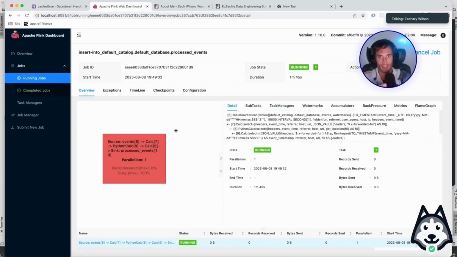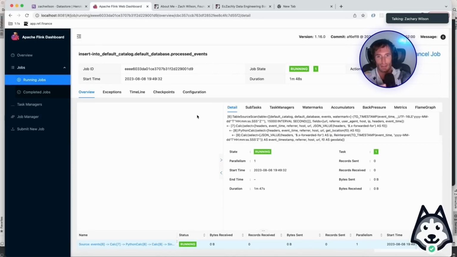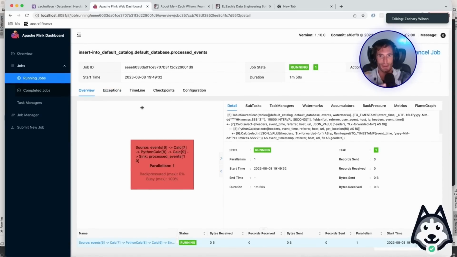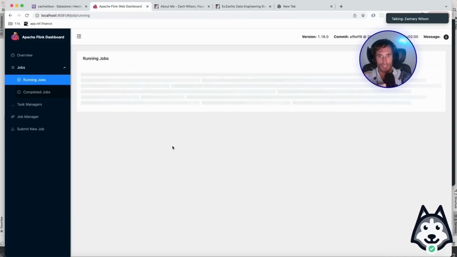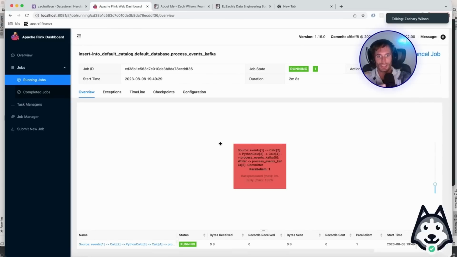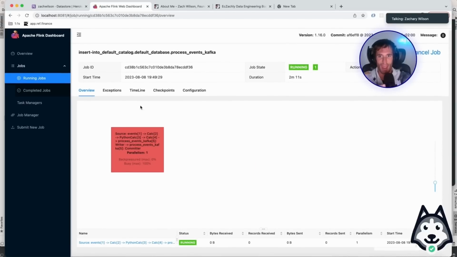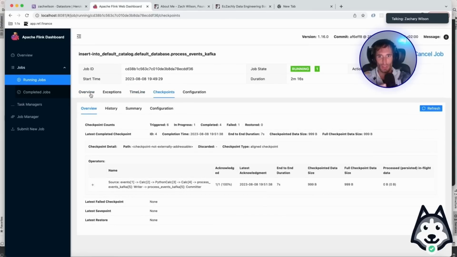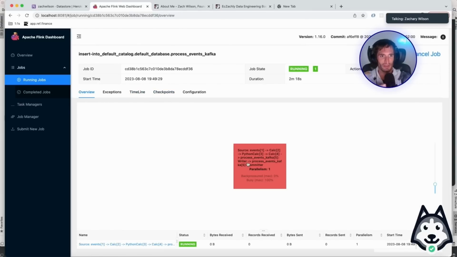So that's essentially what's going on here. Now we have our data and it's running. You'll see it's still processing stuff. It's still dumping everything out. So this is the idea behind how this works: we have our back pressure and the busyness of our job. And you'll see the Kafka one is the same way. It's just maxed out, trying to struggle through it. Eventually it will go from 100% to 0% because it's going to finish everything, and it will have processed everything.